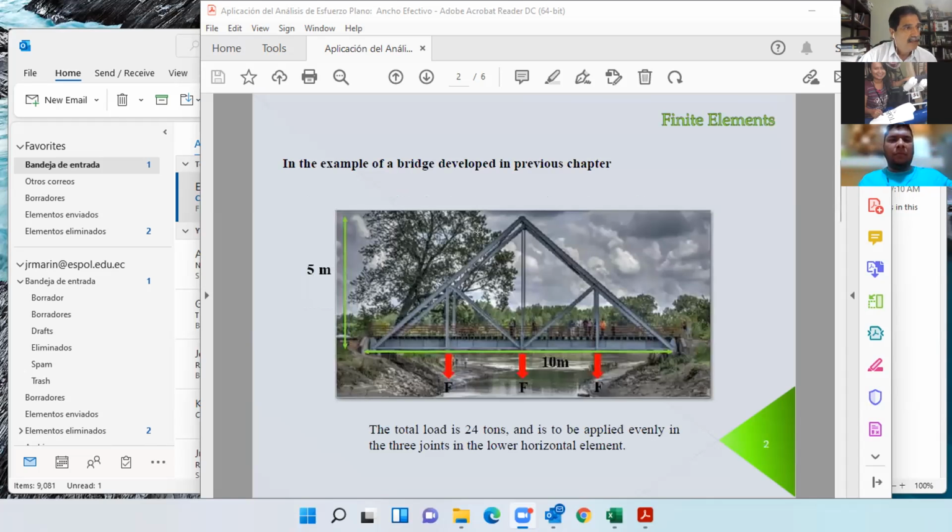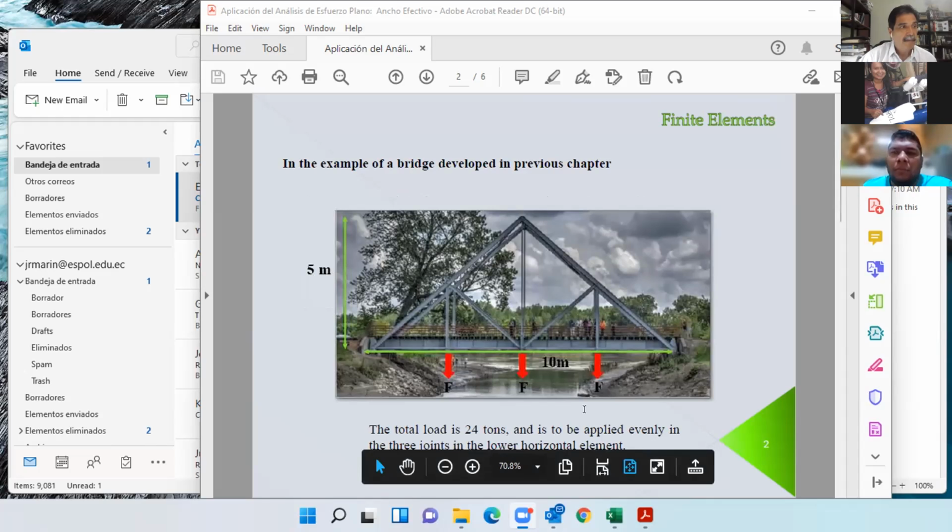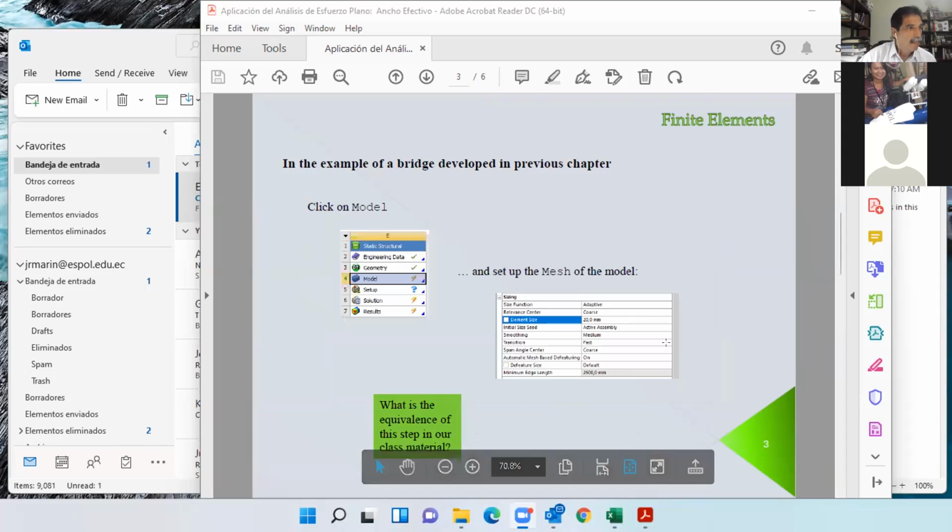Okay, here, this is the example that you will be working today. This is the same bridge that we employed as an example in the previous chapter. But now you see that we have included the loads because we have to continue not only preparing the geometric model. Now, in today's session, you have to analyze this structure. So you need, of course, the loads, and we have to emphasize that we are simply supported on both ends. So here, this is the process that you have to follow.